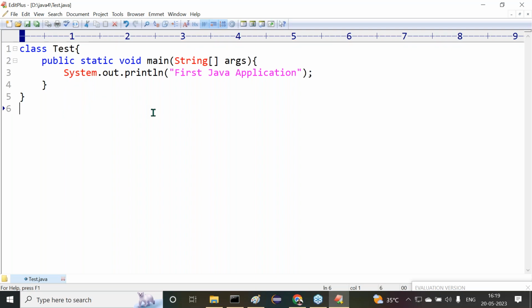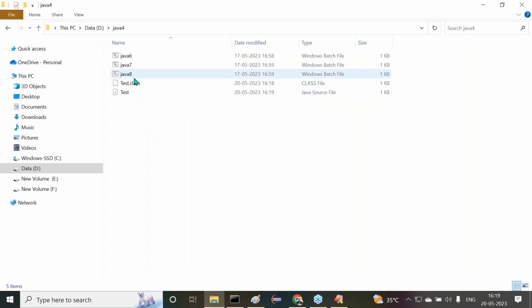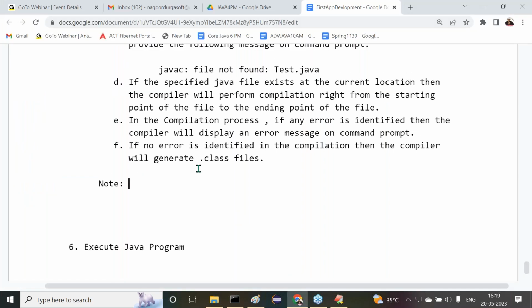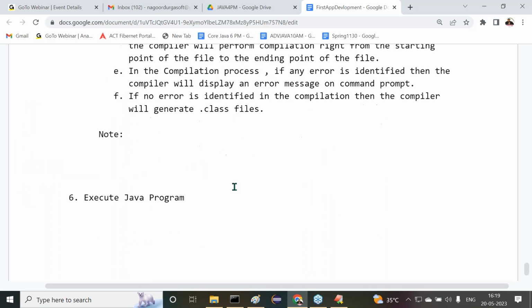Only one class, the Test class. When I compile this Java file, how many .class files are we getting? Only one .class file. Am I right or not? But listen carefully, one conclusion, one note kind of point I'm telling you. Understand it clearly.